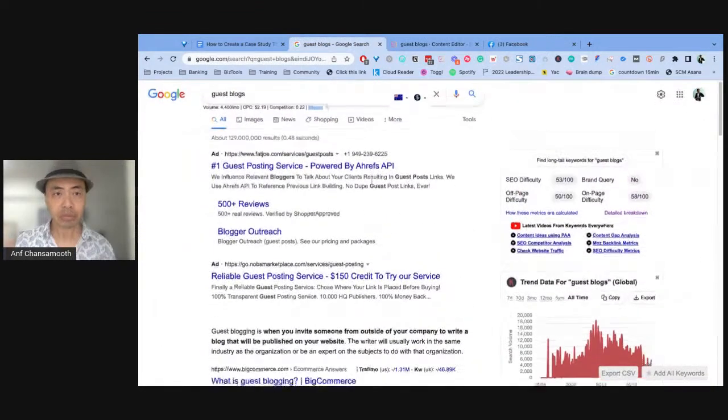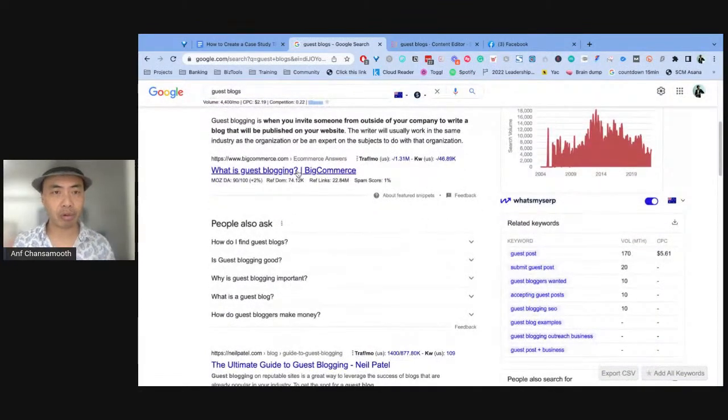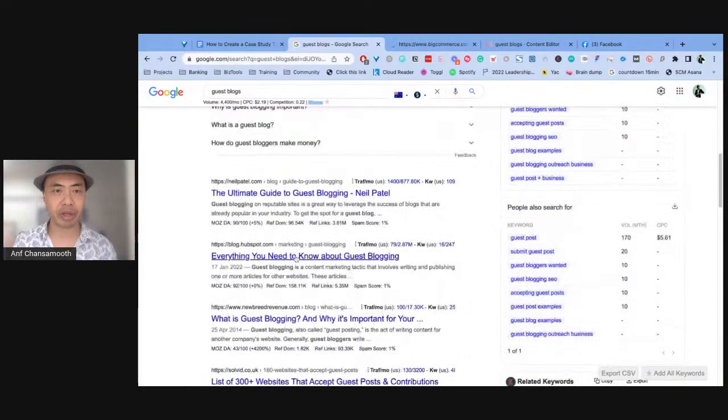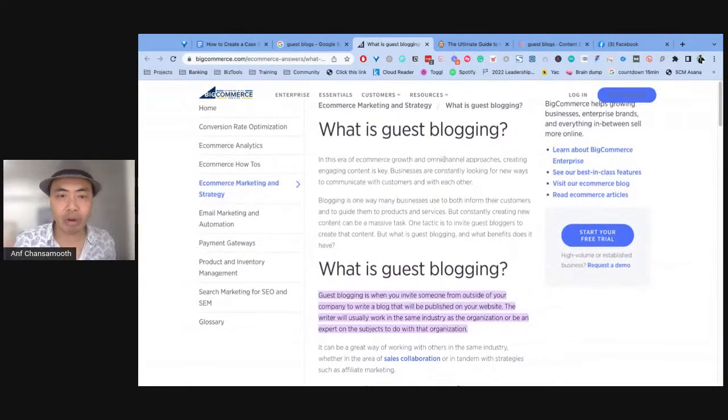Something I definitely recommend is going through the results that are ranking well. So let's look at the article that's coming number one in the Neil Patel search. That will give you some ideas. I'll actually spend some time going through and looking. Okay, what's going on here? How are they doing it?